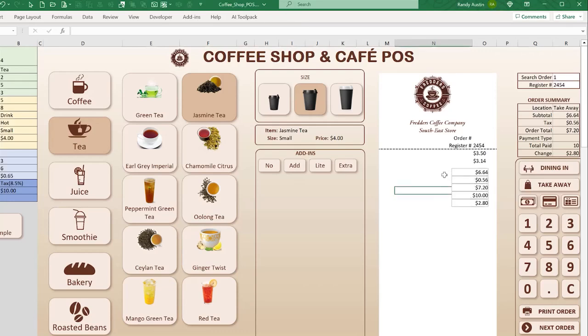Okay, so what else do I want to show? I want some text boxes. I'm going to duplicate one of these and make some changes on that. So now we've got text boxes. So what do we want to show in here? I'm going to clear out the formula.